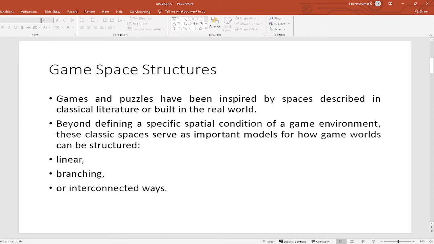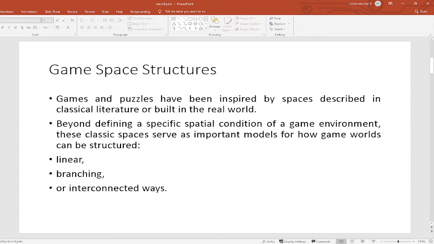For example, if we take Tokyo, there are many games which represent Tokyo city, New York, London, Beijing, so everything. The real world entity can be represented.